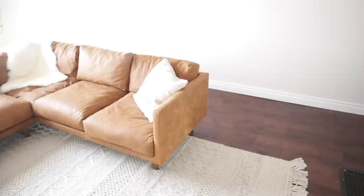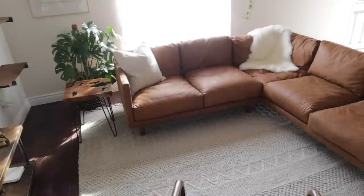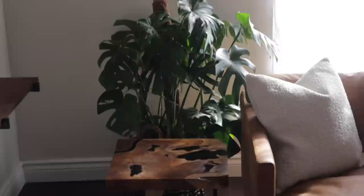My new side tables found their final home. These black resin-poured live edge tables were a bit of a splurge, but so worth it seeing them in this space. They were so perfect, functional, and such a conversation piece for the story of this room. I love that they don't feel bulky — the pin legs just make them feel so weightless and streamlined.